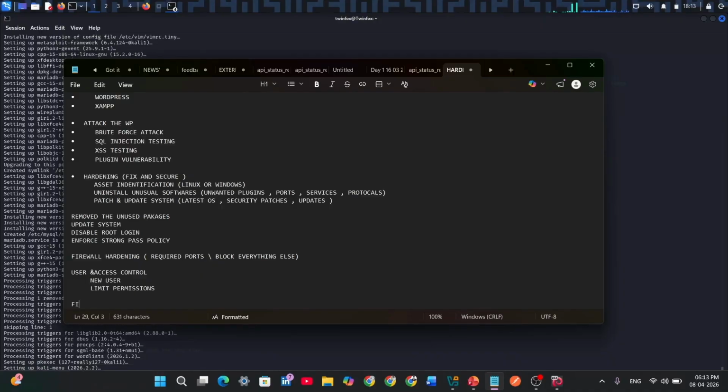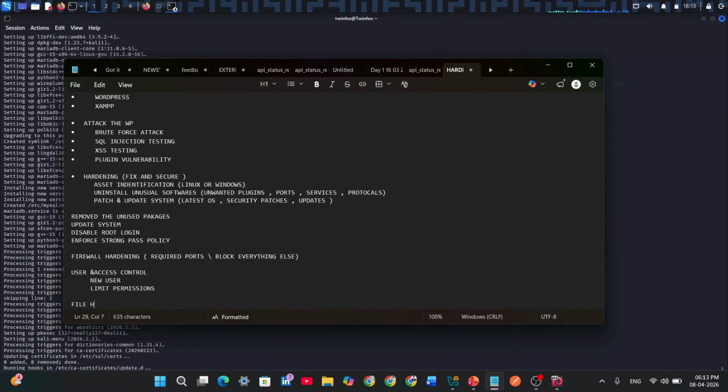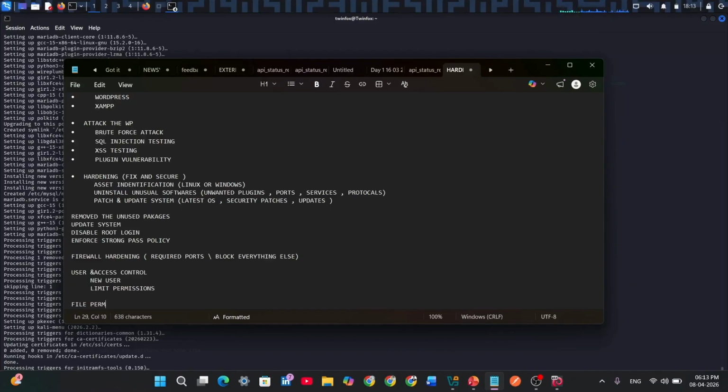File permission hardening is the main part because most of the malicious activity involves files.